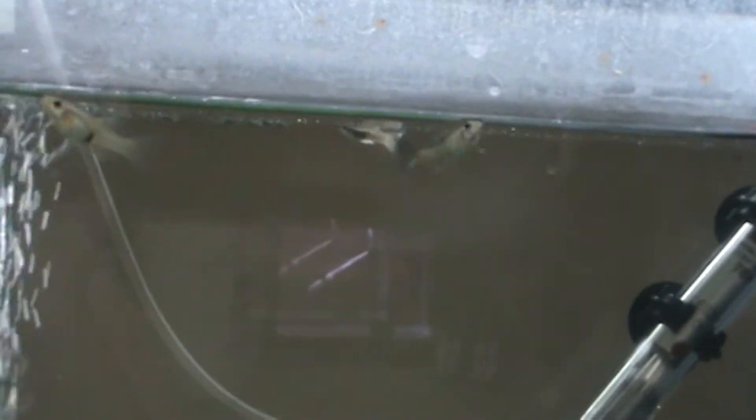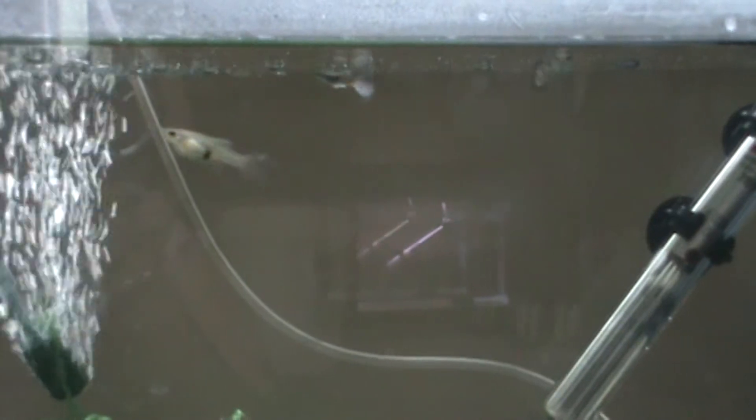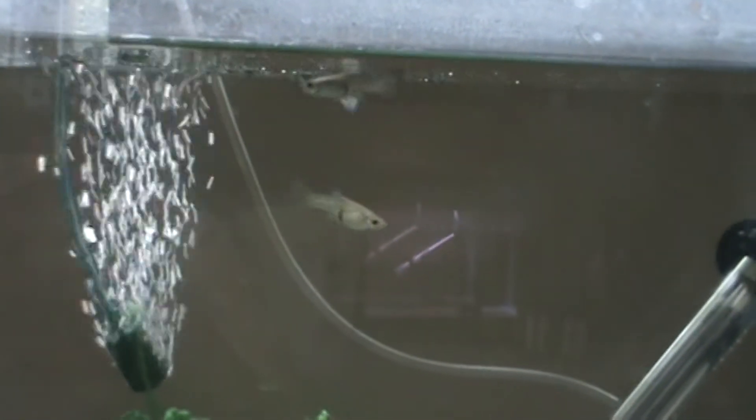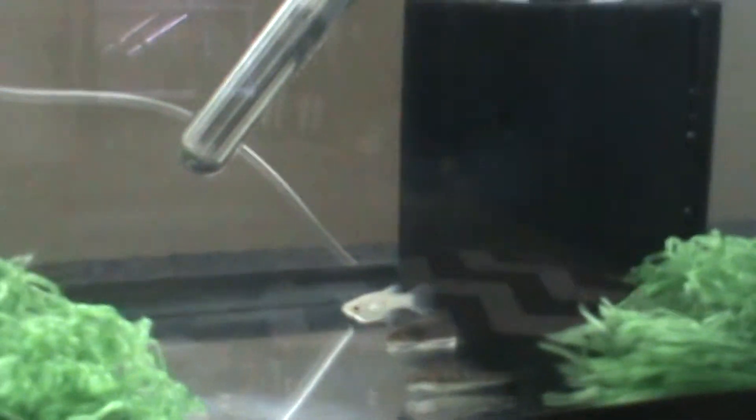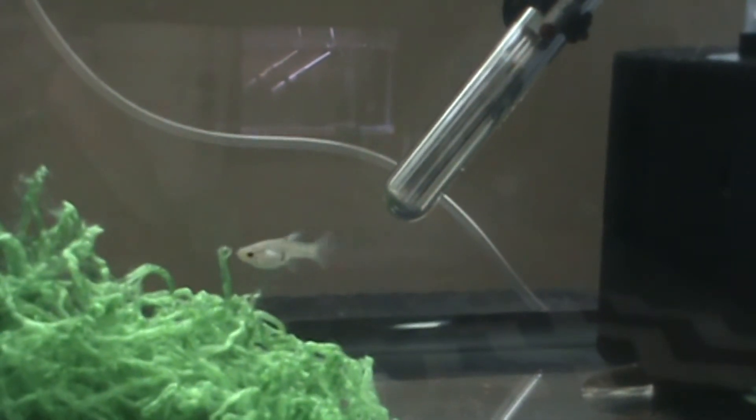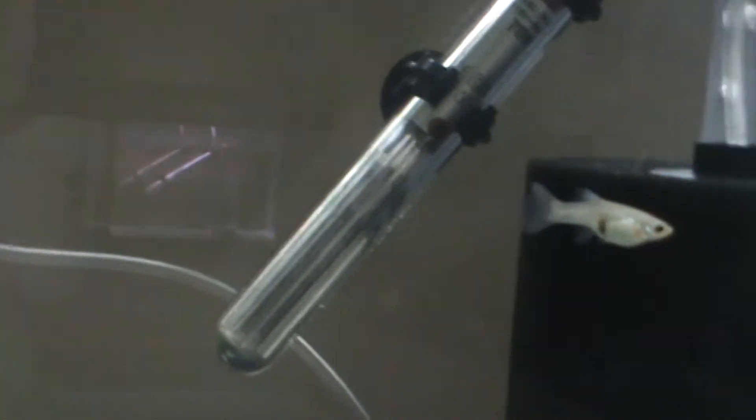So I do have some artificial spawn mops thrown in just as baby savers. They haven't had any babies except when they were very sick. When they were very sick they had one female had nine fry. One female came with fry and then one female had nine fry shortly after. And unfortunately they all died within 24 hours. So I'm not entirely sure if they're fry eaters. I know the mom didn't eat the fry in the bag, which could have just been due to stress. But hopefully she'll drop soon. She's looking a little square. She's starting to get there. So I'm hopeful that it will be soon for her.